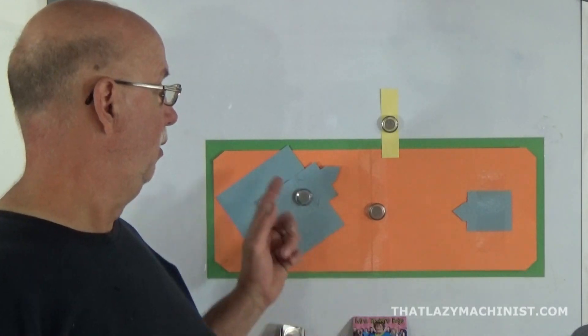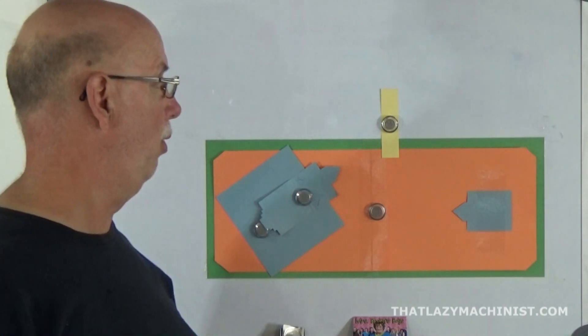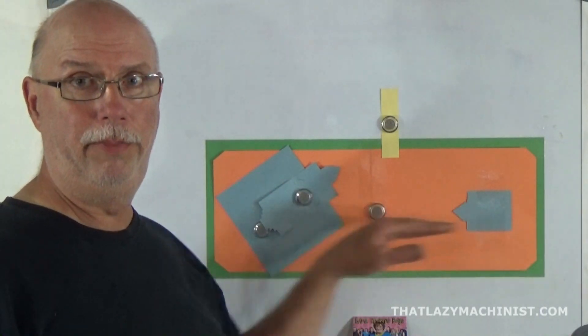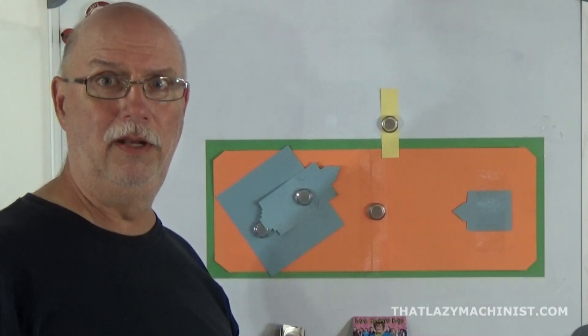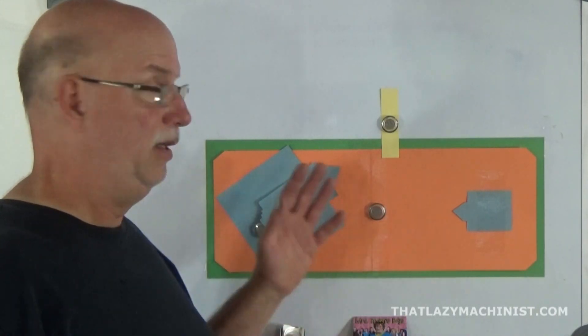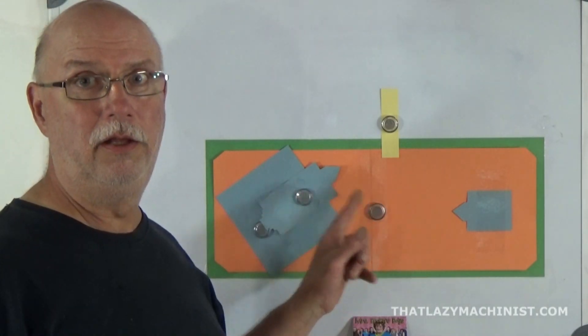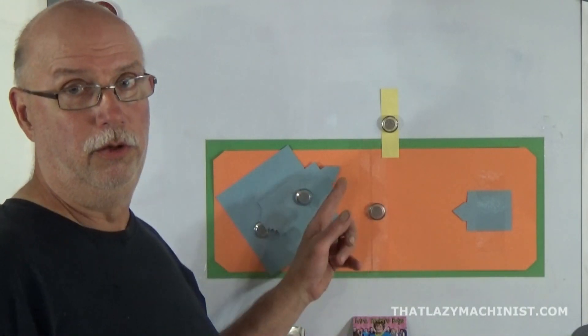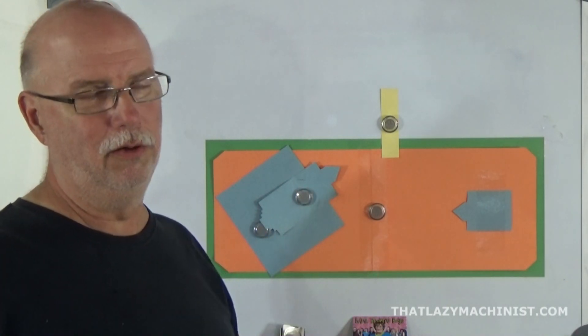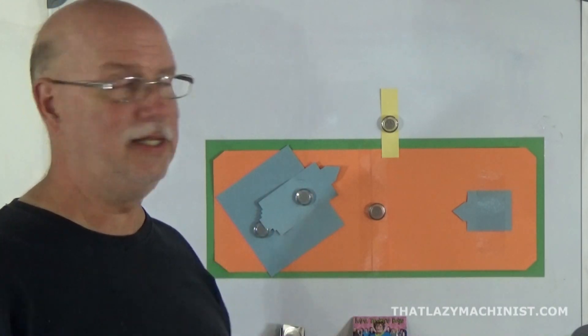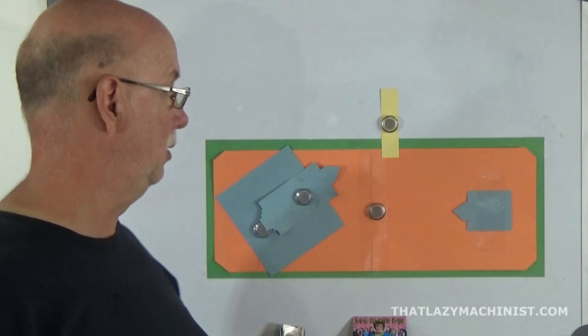Well I'd want to do that in order to cut more pronounced tapers. As an example here, my table is aligned, and even if it wasn't it's not that important. I'm going to have a parallel motion and I have a center mounted in the headstock. This is the perfect setup, and I've done this many times to grind your centers or your center in this case to ensure that it is perfectly, or at least as concentric with the headstock's axis as possible.